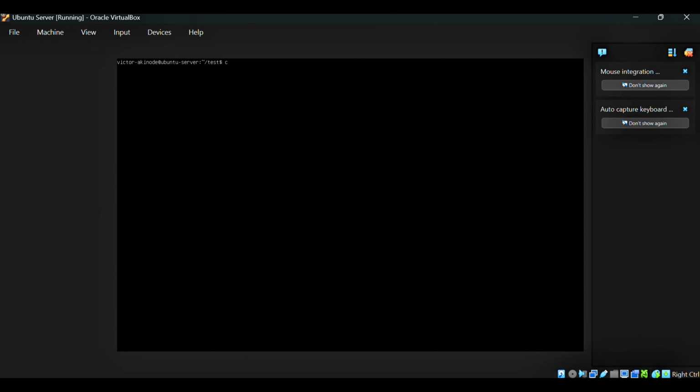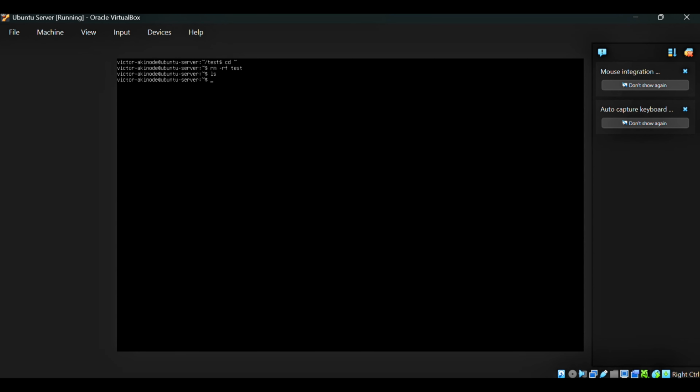So let's go back to our home directory. So let's clear this. Then we type cd with our tilde sign, and now we are back to our home directory. So let's try to remove the test directory and everything in it. So to do that, we can type rm, then -rf, then test. The r flag means recursive, that is the -r. It means recursive, and what it helps us do is that it removes directories and their contents. The f flag means force, that is, we don't need any confirmation prompt, so we just want it to delete everything. So let's verify what we've deleted has gone. To verify that, we type ls, and you can see that the test directory is gone.